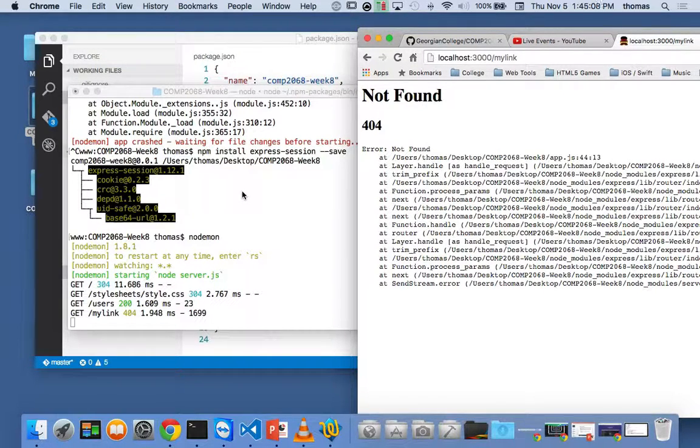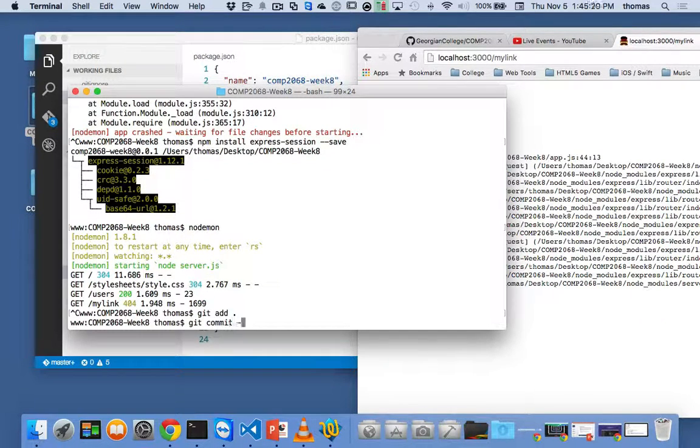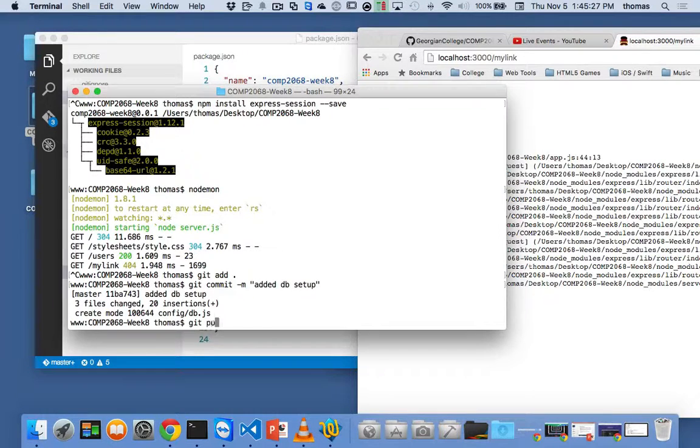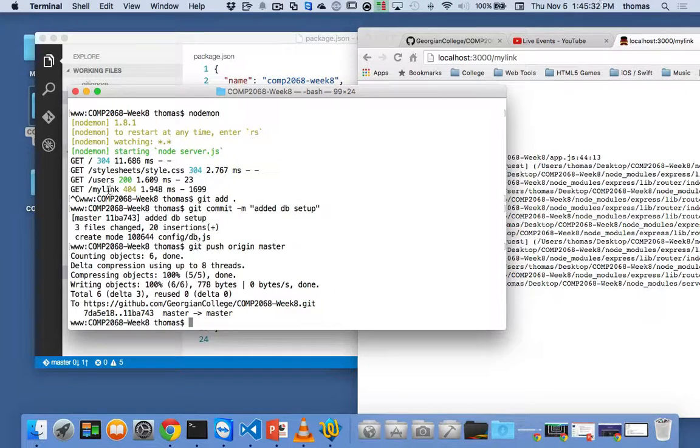Okay, cool. So we've done that. Let's update GitHub, and I want to do it from my command line here. So I'm going to Control C, and I can say git add ., git commit -m, and I'm going to say added db setup to my files, and then git push origin master. Wow, that's a lot of stuff to type, where I could just have gone into my app here and gone into the GitHub folder and done it all for me. Sometimes we want control like this though, so it's okay, but sometimes we want to do it through the GitHub so that we don't have to interrupt nodemon.